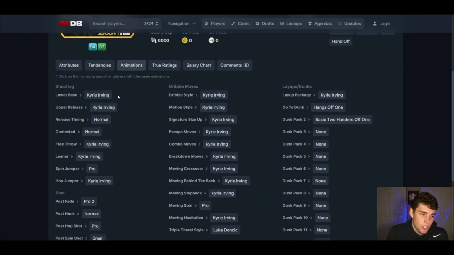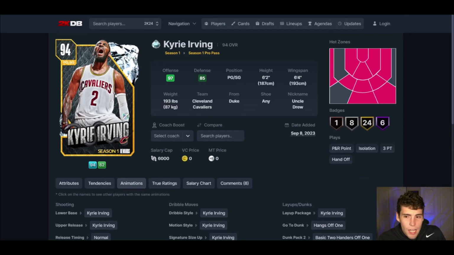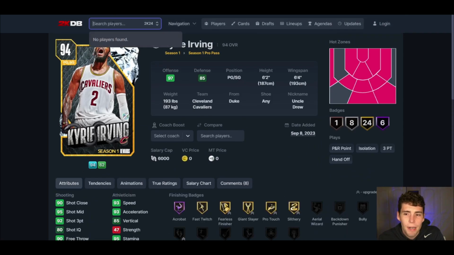Even when it comes down to his release. Is his release the quickest in my team? No. Is it one of the easiest to green? In my opinion, it is. I don't know how many releases I green more than with Kyrie Irving. I love this card. He'll have a special place in my heart forever. Coming in at number 3.